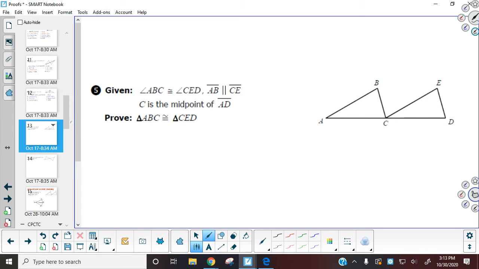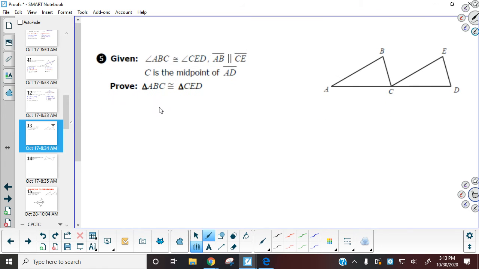Okay, this one is a little tricky. There's a lot going on in our given. So I'm going to slide this up, give us enough space. So I'm going to go ahead and write these down. I'm actually going to write them down a little bit differently, just kind of stagger them so we can see what's going on a little bit clearer rather than one big long line.